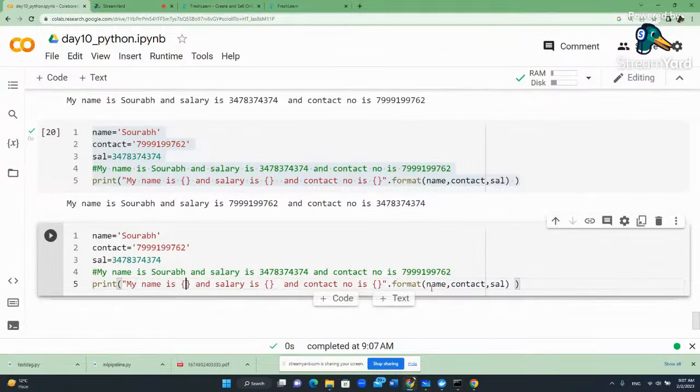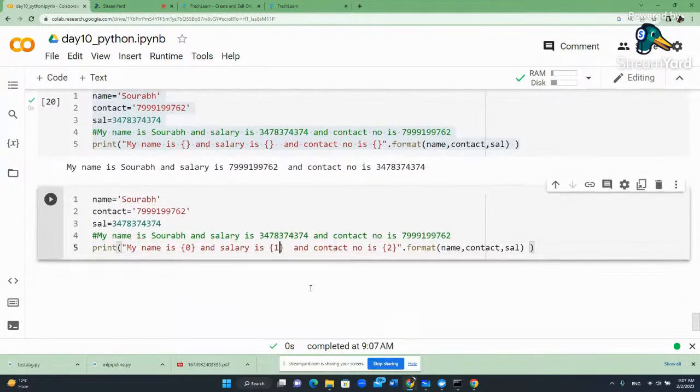So here the name is at the 0th position, so I will write 0, and contact I want it at the third here, so I will write 2, and I want salary at this first empty braces. So this is my 0th empty brace, this is my first, and this is my second position. And sorry, this salary will be 2 and this is going to be 1.